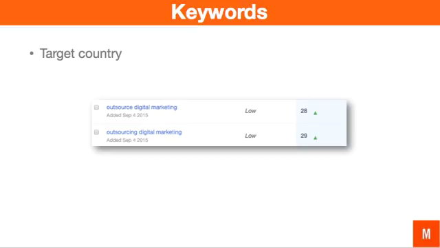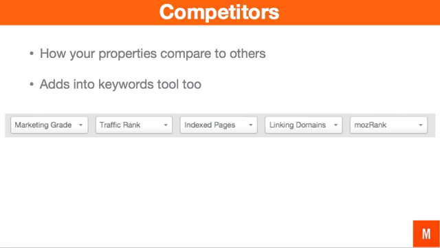Then goes to keywords, also under the reporting tab. Don't forget to set your target country. So if you are targeting the UK as an example, but you have a .com website, you must go and set there that you're targeting the UK, so that the search engine results, where you rank in, come through for the UK. So this is one of the things that we do right in the beginning, because it's something that you can immediately benefit from, seeing where the keywords that you're targeting are ranking.